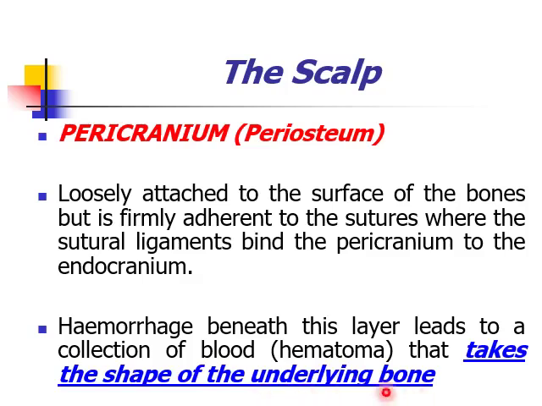This particular sentence is the opposite to the one mentioned in the loose areolar connective tissue. In the previous slide, when we described the blunt trauma to the head, we said that if bleeding happens, it will diffuse in the whole scalp and manifest at the eye at the anterior aspect, while a hematoma, or a bleeding just beneath the periosteum or pericranium, will be localized to the same bone that the bleeding happened at, because the edges of this periosteum are firmly adherent to the sutures of the bones of the skull.